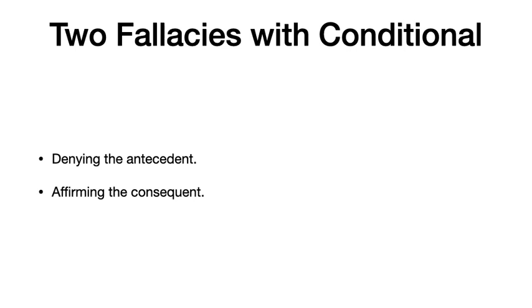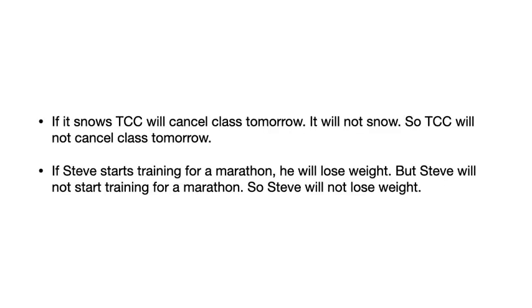Now, look, I don't really care all that much that you're able to pin the proper name on these. That would be nice, right? What's really important, though, is that you see that these are fallacies, that these are not valid forms of argument, and that you understand why. Remember, for an argument to be valid, whenever the premises are true, the conclusion has to be true as well. These are not valid because there are ways for the premises to be true and the conclusion false.